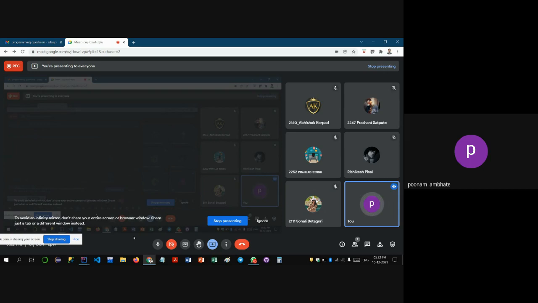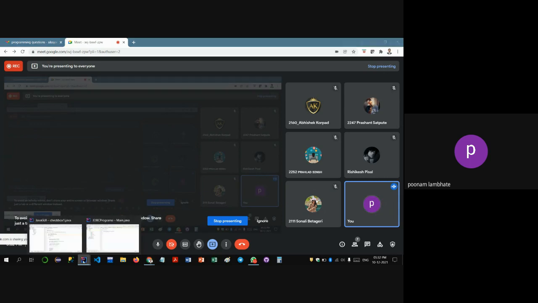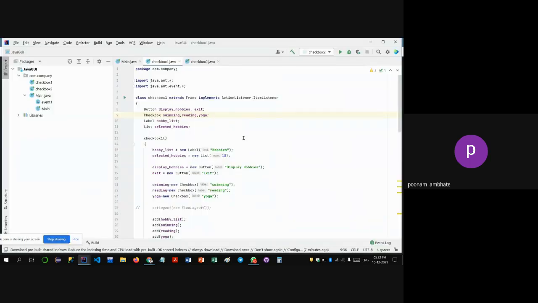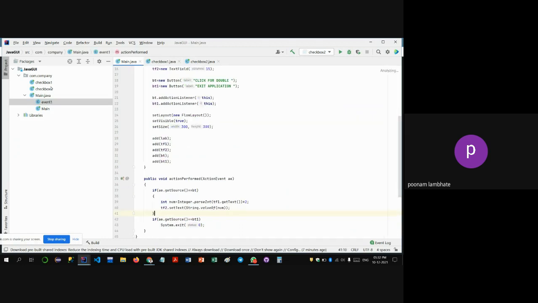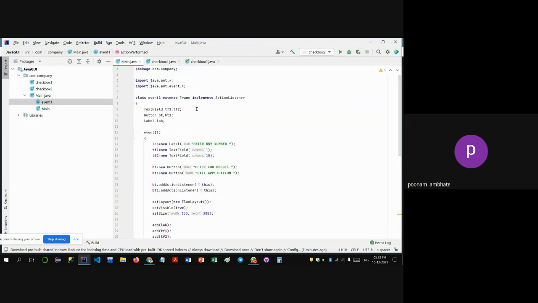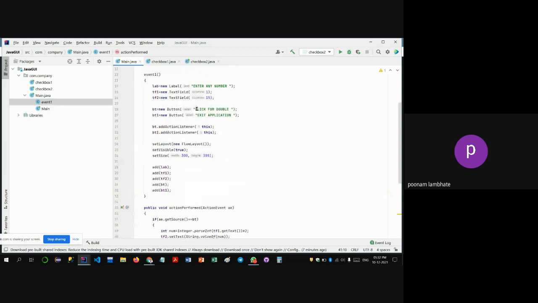Till then I'll just revise some things that we have seen already. So basically we use the GUI in which we have seen till now we have certain buttons, we have certain labels, we have text fields. Text fields are where the user can enter some data, which can be used to retrieve the data from the database, or it can also be stored inside the database. Such examples we have to see also.